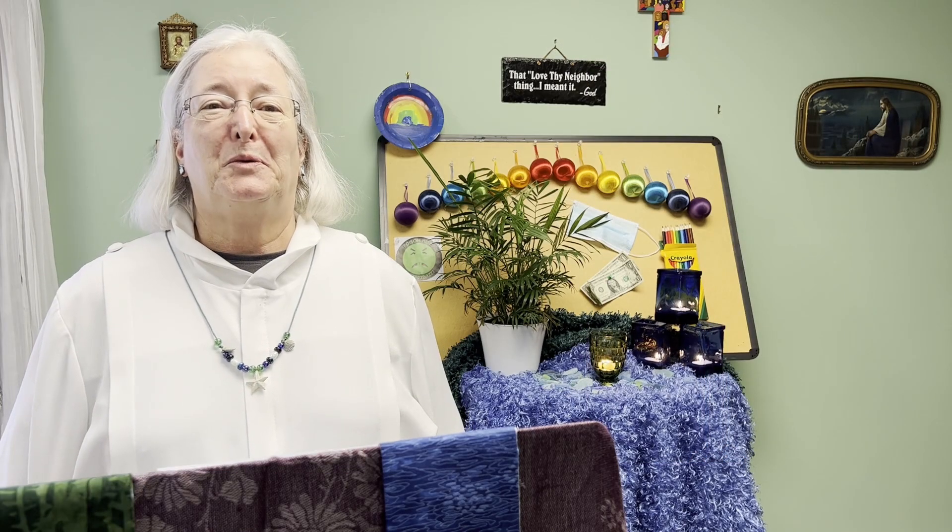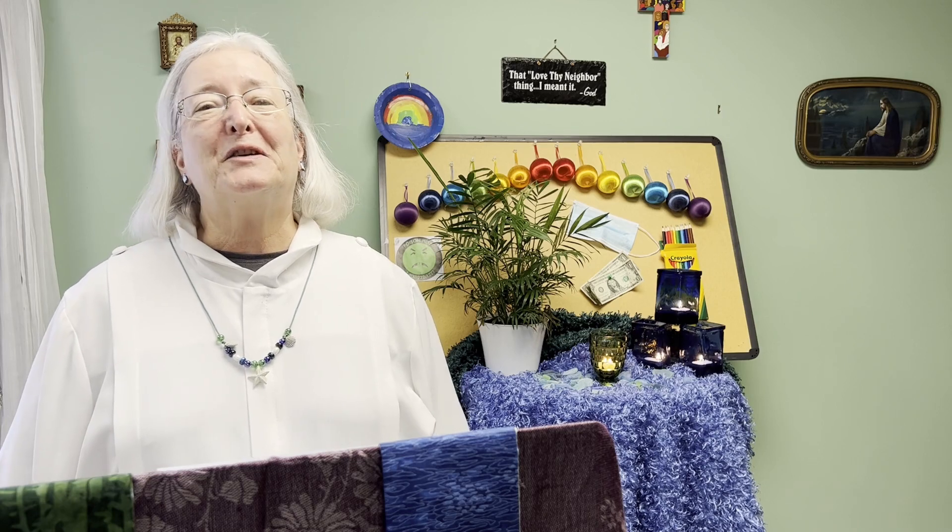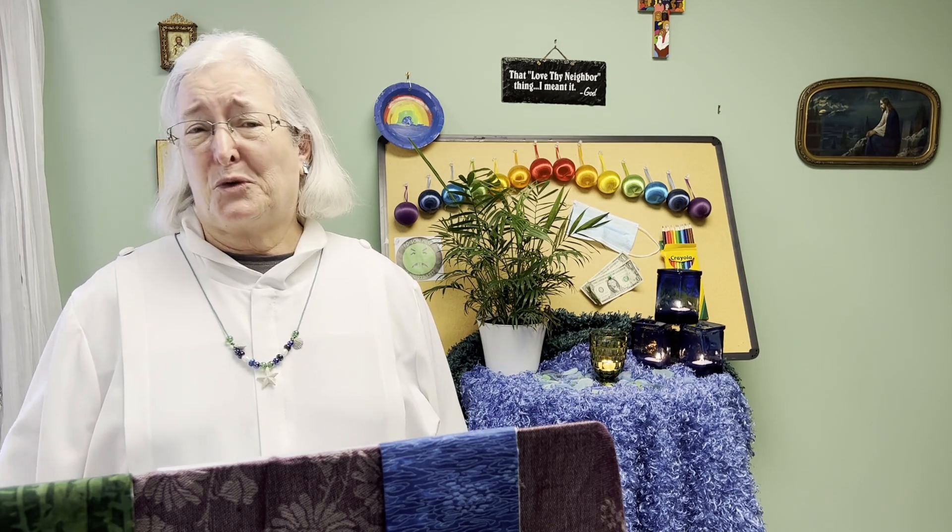Hello! Welcome to another in our Lenten series of the colors of the rainbow — looking to the rainbow where diversity brings pleasure, brings joy, brings hope, brings promise. Today we're looking at green and blue colors together on the primary and secondary color wheel. Last week we looked at red and orange and yellow, and not very many places are those colors actually listed in the Bible. There are more references for green and blue.